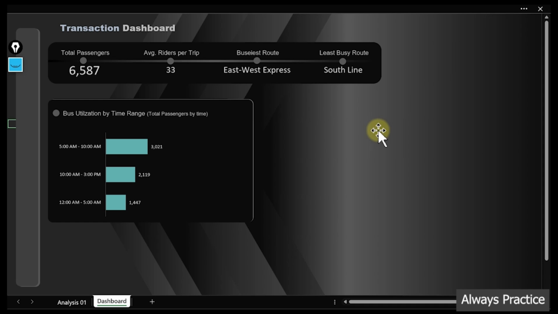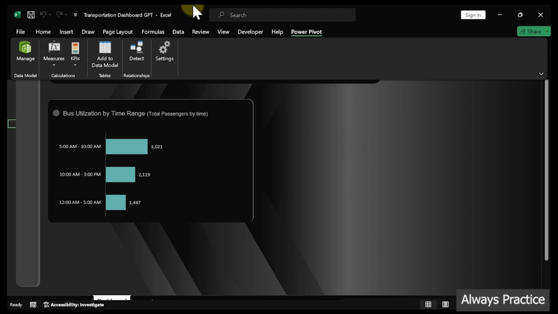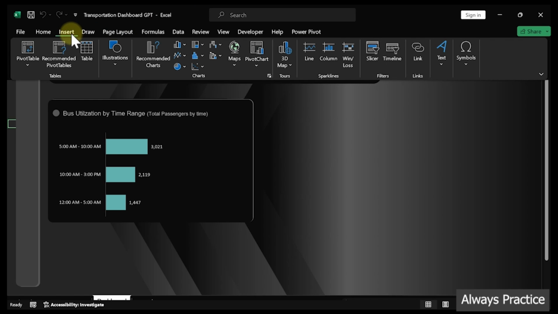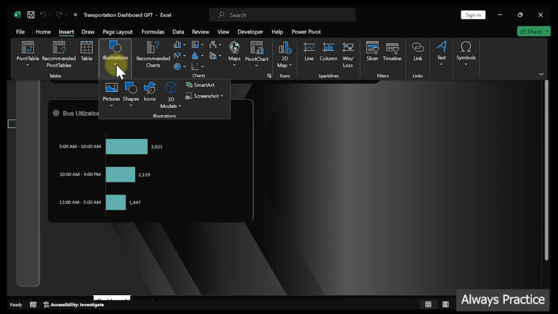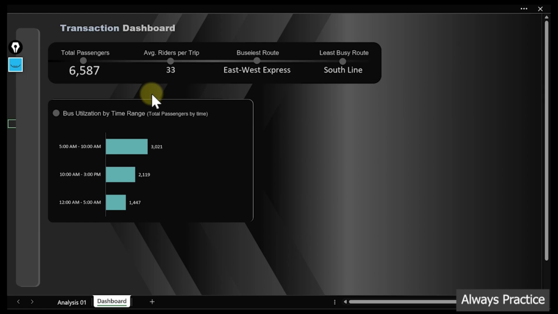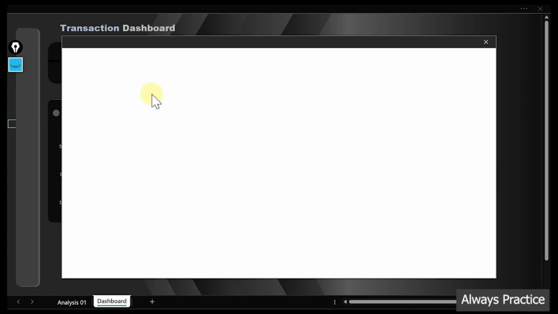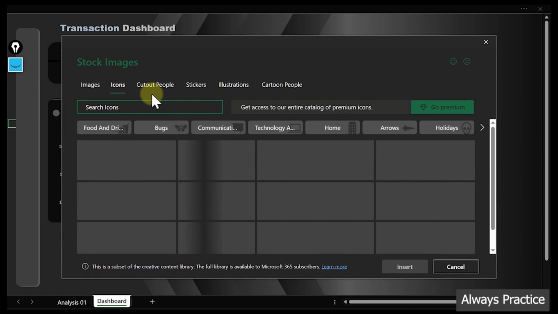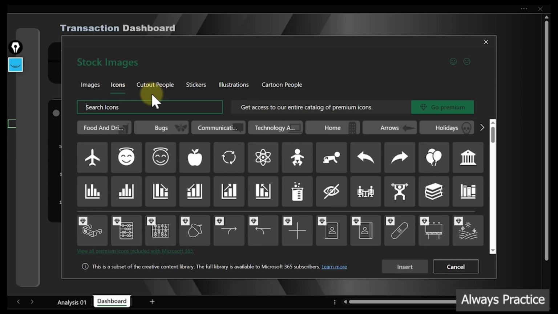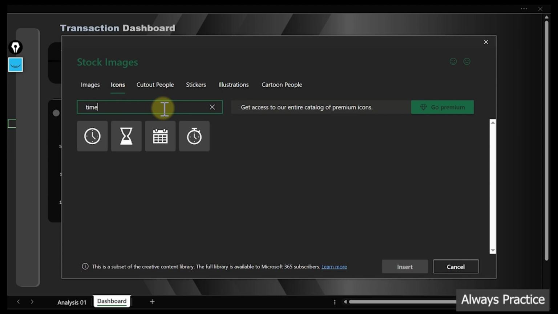But before we get it right here, let's confirm if we have the same icons inside our Microsoft Excel. Before you can have those icons here, you must be using an advanced, or recent Excel version. 2016 does not have it. 2019, I presume, does not have it. So it should be 2020, 2021 and above. So click over here and go to icons. It's just that you don't have lots of icons from here the way you would have from where we have been to. So I can type in my time. So you can see we are limited.